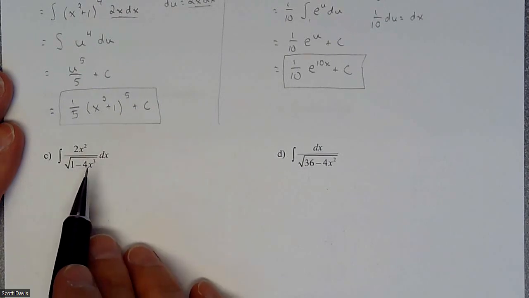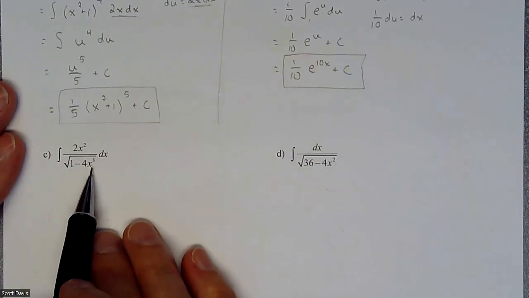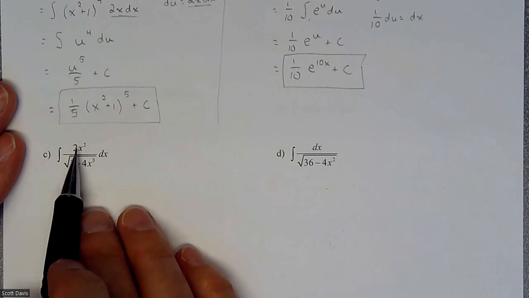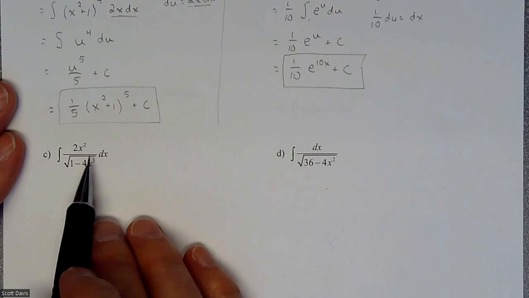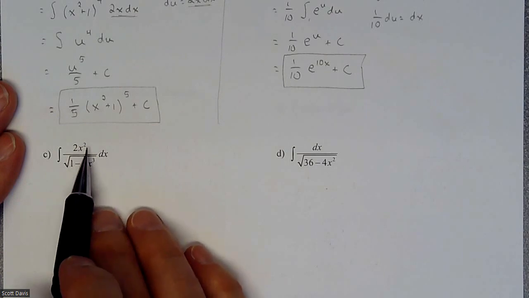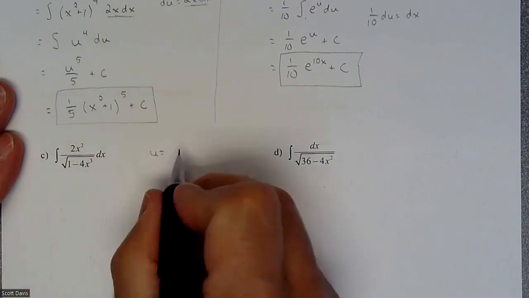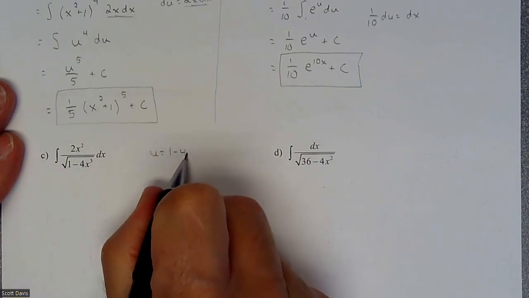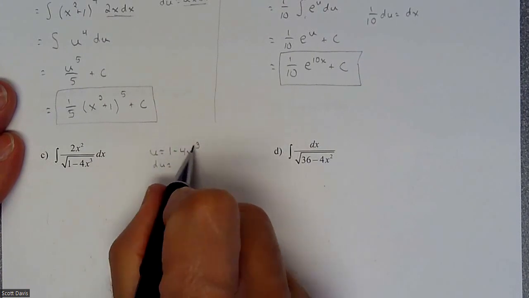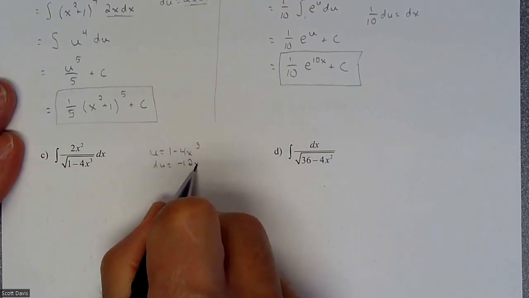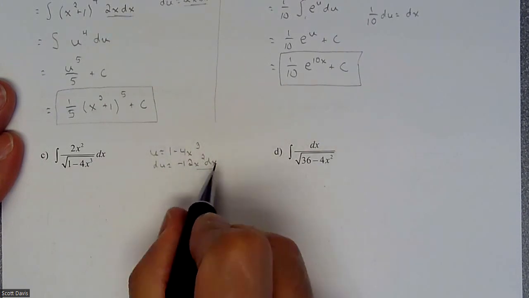chain rule. The other big thing that I'm looking for is that if I were to take the derivative of an x cubed, I get an x squared. I'm not totally worried about the coefficients matching up as long as the powers match up. So if I do the derivative of this, I'm going to get this. So let me start with that, and that tells me that that is my u. So it's a 1 minus 4x cubed. And if I do the derivative of that, I get a negative 12x squared dx. So see that x squared dx?